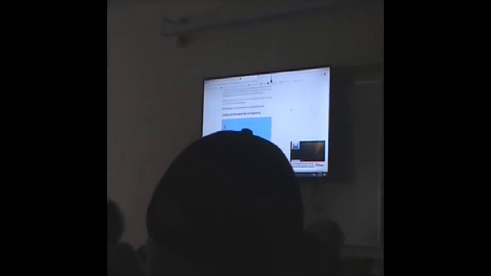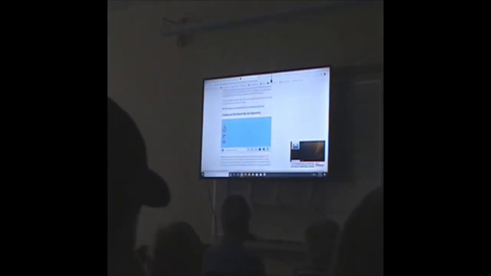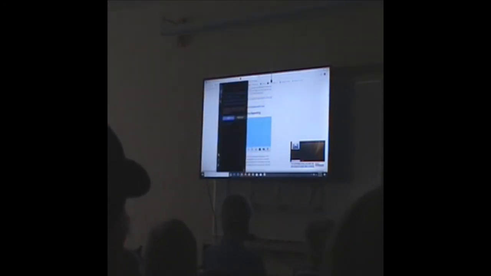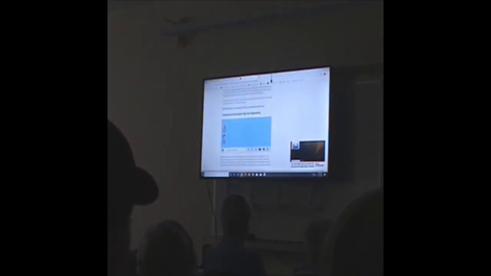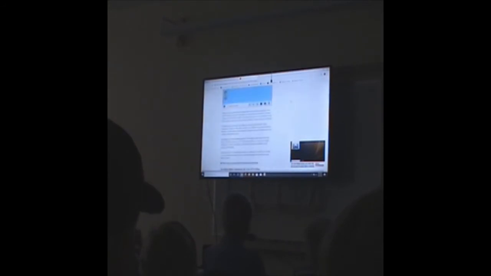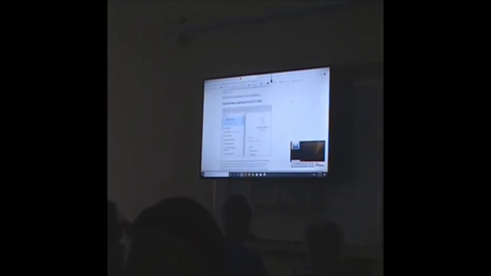But one cool thing now is that Cortana and the search bar are separated. So here's the search bar, and this little circle here is still Cortana. So you can still talk to Cortana if you want. Most of us, I think, use Google, but some of us like to talk to Cortana, and it takes us where we want to go. That's a nice feature.